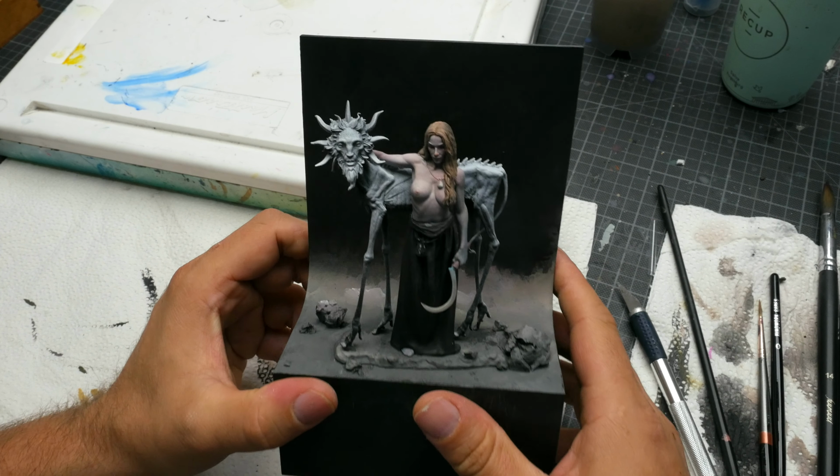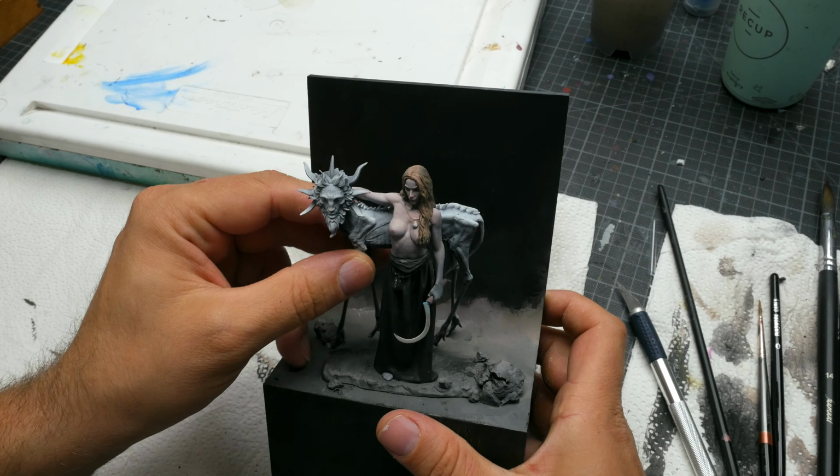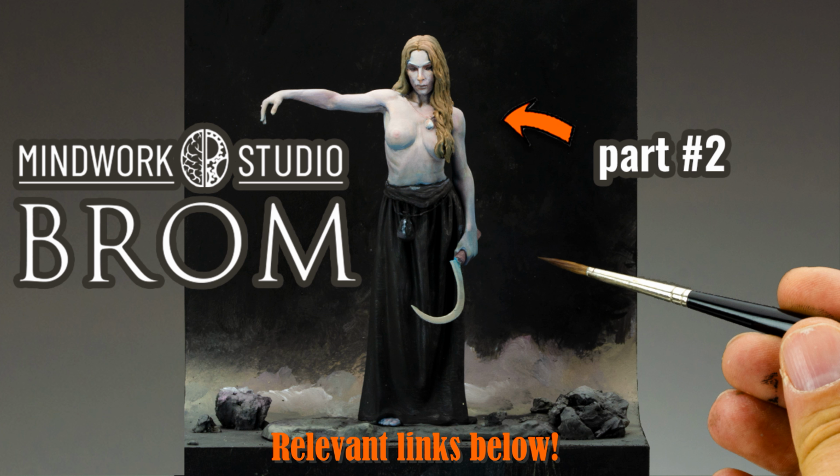In this part I will explain the start of my painting on the ghostly spirit that stands close to the Star Witch. If you're interested in earlier insights into my painting process and thoughts, check back with part 1 and part 2. Link down below. Enjoy.